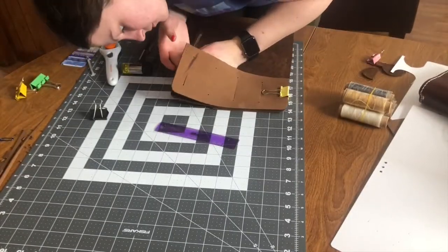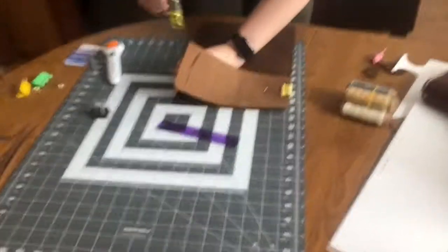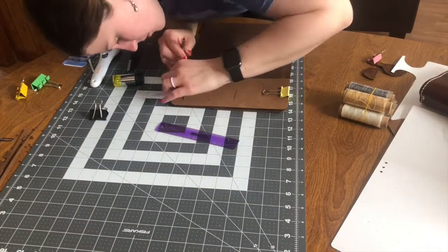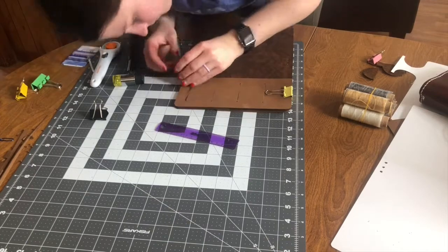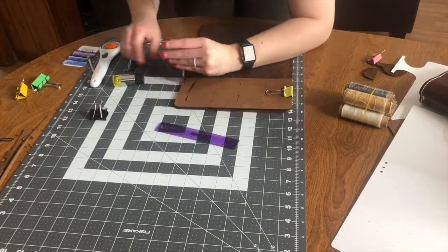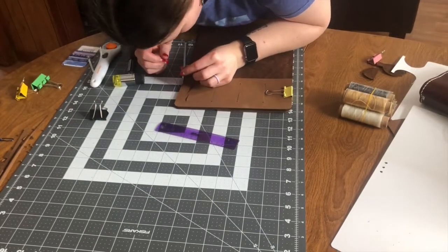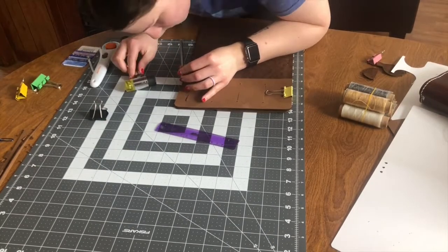I found it was much easier to poke holes through the actual leather side and not the skin side. Don't know why. It went all the way through when you poked it through the skin side. I struggled really hard when I started. This is all a learning curve. Just try something, and if it doesn't work, try something different.